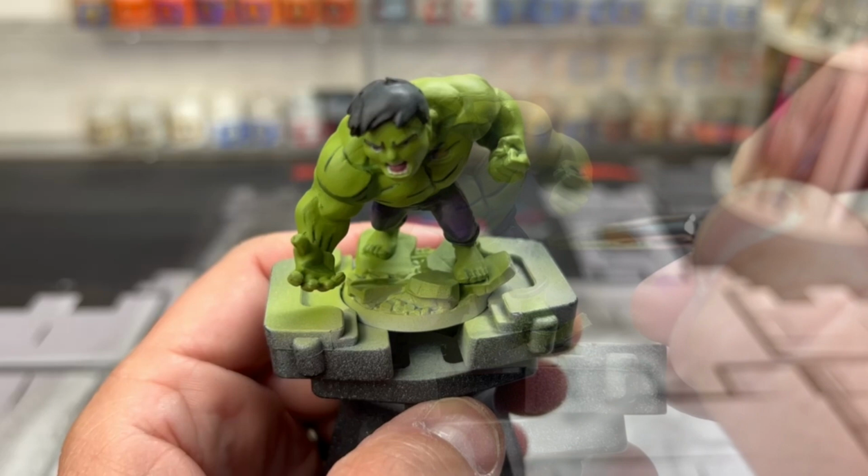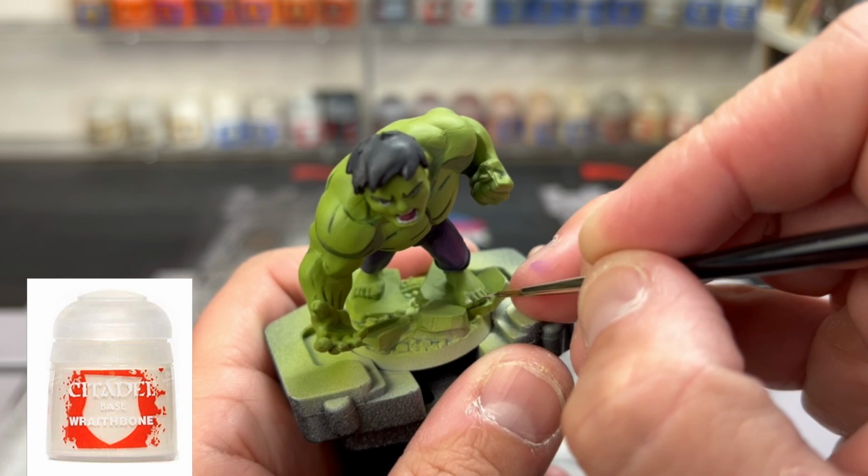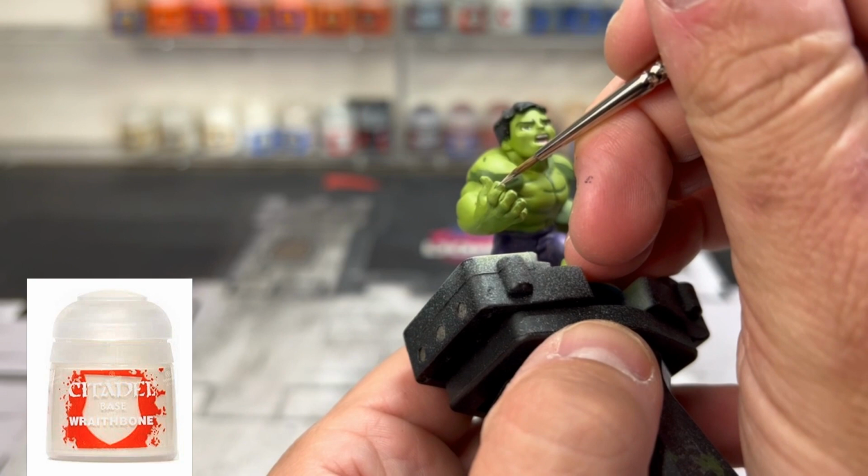Next, we're going to do our best ability to paint some nails. Now, you can kind of see them, you kind of can, so just kind of draw them in there like you would think that they would be there.